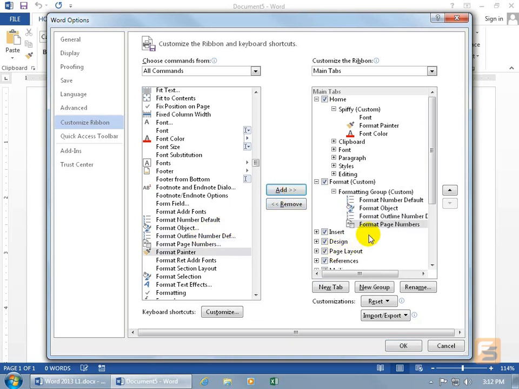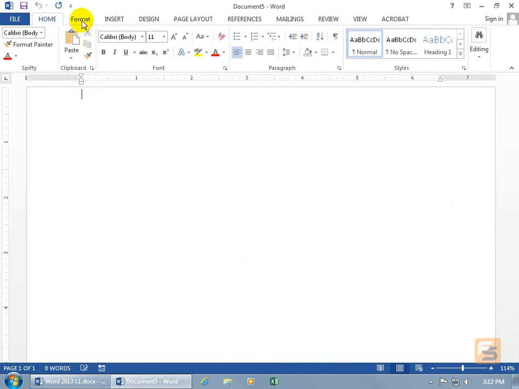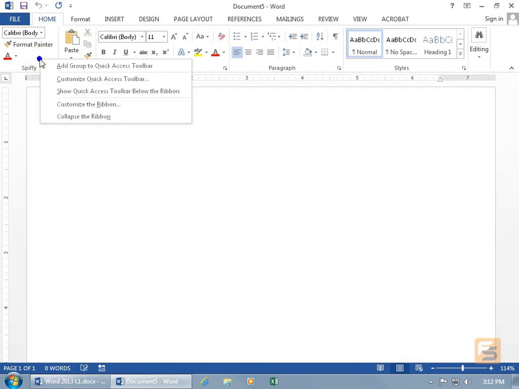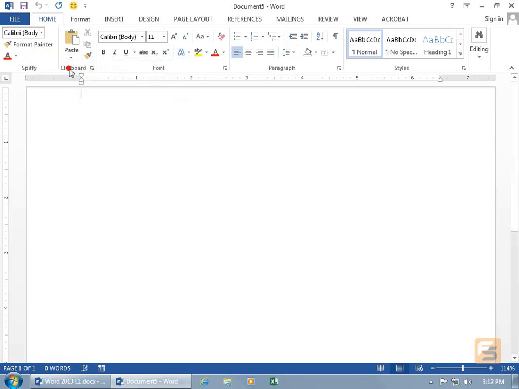Are we good? So we've got the Home tab with our custom group, and we got a new tab called Format. Click Okie dokie, and there's the Format tab. It's all in lowercase. Okay, but before we go there, there's the Home tab, and there's our spiffy group. Oh, that's so spiffy. Let's right click in a blank area and add that to the quick access toolbar. And you can see it's happy because that's the symbol or the image that represents the group that, when you click on it, opens up and shows the commands for that group.